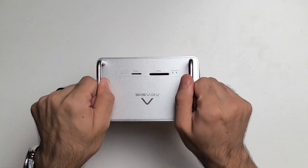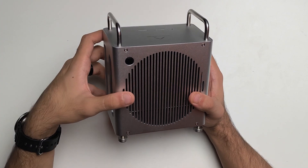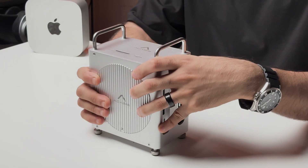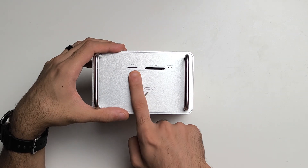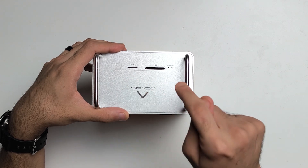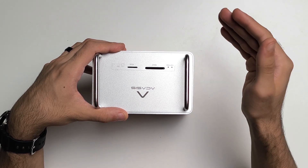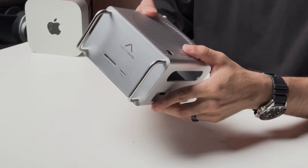Towards the top, you've got two handles. And by now, if you haven't guessed it, this is a very similar design to the 2019 cheese grater Mac Pro, but there's no cheese grater finish here. This totally goes with the Apple ecosystem, so I'm glad AKSys went for this design. You also have their branding and an SD card slot — TF 4.0 and SD 4.0 — giving you faster speeds up to 312 megabytes per second, and you can use UHS-II cards with this one.